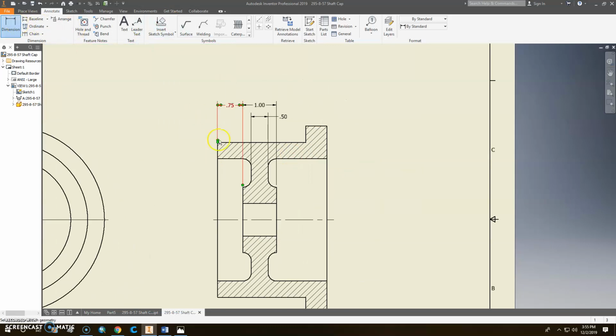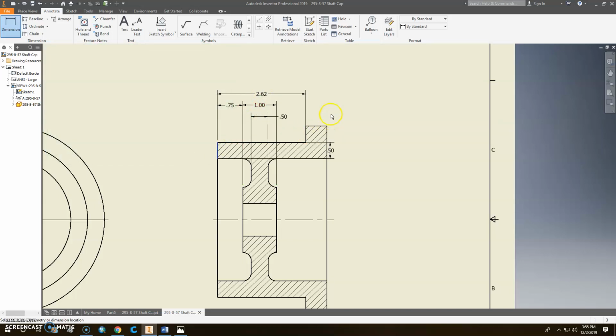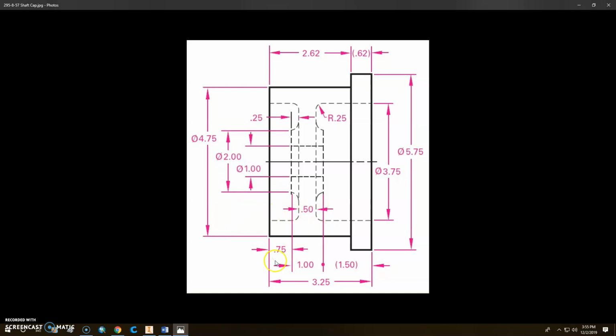We might also want to know what the distance of this line is right here, so now we've got that figured out. And the last one is this one right here. Go from here out to here, so that tells us how wide that is. Those were the distances we needed to know. Let's see if there's anything else. Any width distances, 0.75, that one there. When there are parentheses on it, it's a reference dimension. You really don't need them.